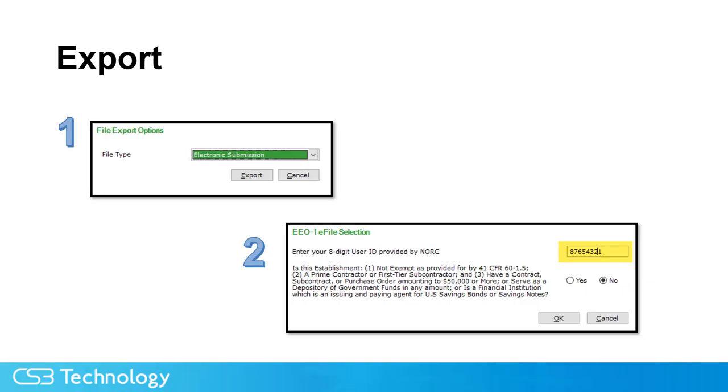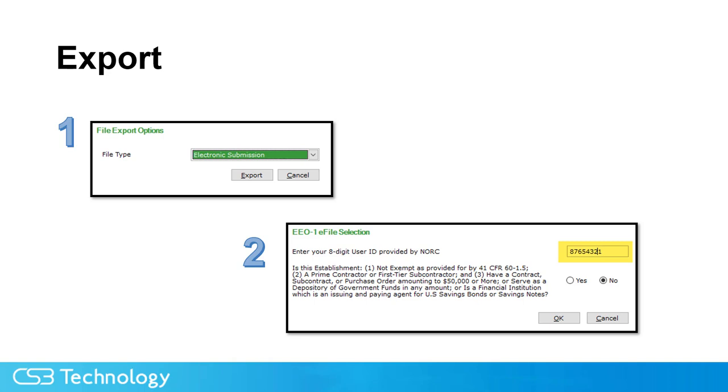Once you've been satisfied with the review of the preview and everything looks good, go ahead and close the preview, then click Export under your last criteria tab. When you do, you're going to get this first screen that says File Export Options. It should automatically populate with that electronic submission in the drop-down. If that's not there, that is the file type that you want to choose because that is the one that will provide you the CSV file that we need. So once you have that, you'll click Export.